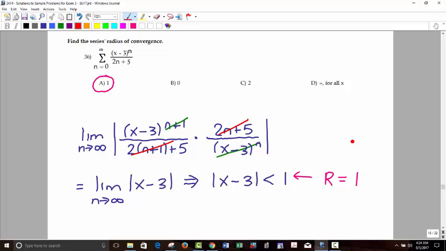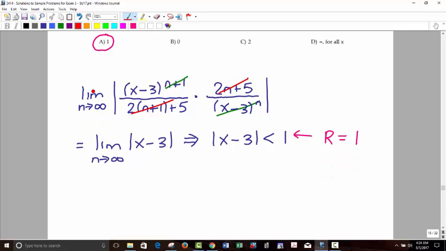All right, here's a radius of convergence and interval for this power series. The ratio test applies. So we have x minus 3 to the n plus 1 over 2 times n plus 1 plus 5. Flip over the original, 2n plus 5 over x minus 3 to the n. So this all cancels from a limit standpoint. It cancels a 2n and a 2n. And we're left with the absolute value of x minus 3. So that makes the radius of convergence 1, because it's the absolute value of x minus 3 less than 1.